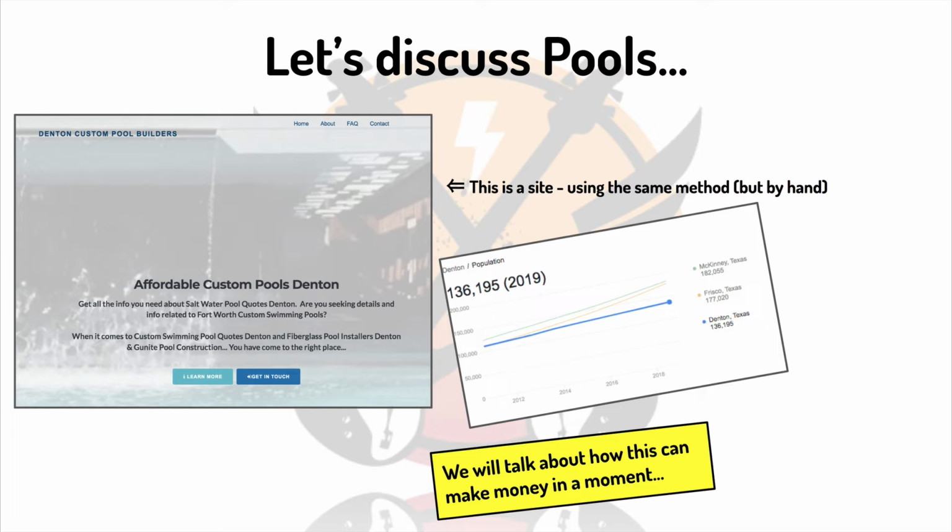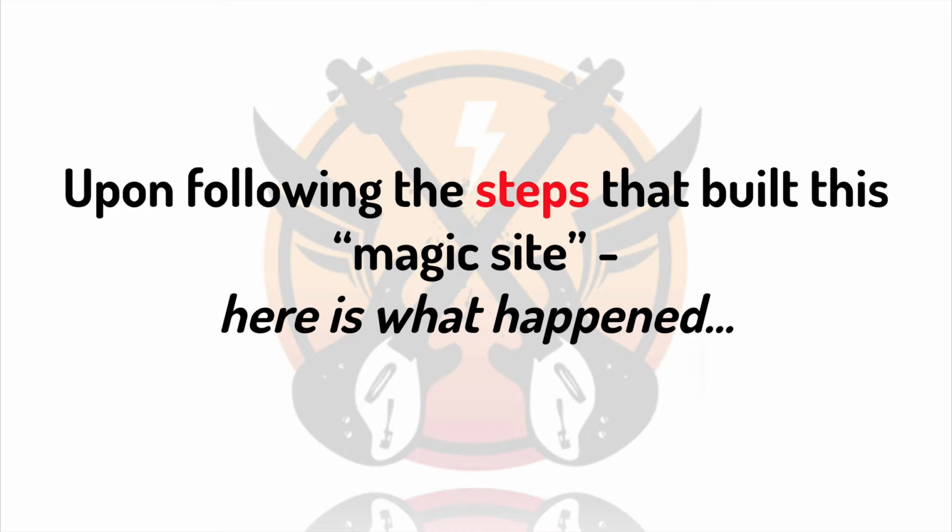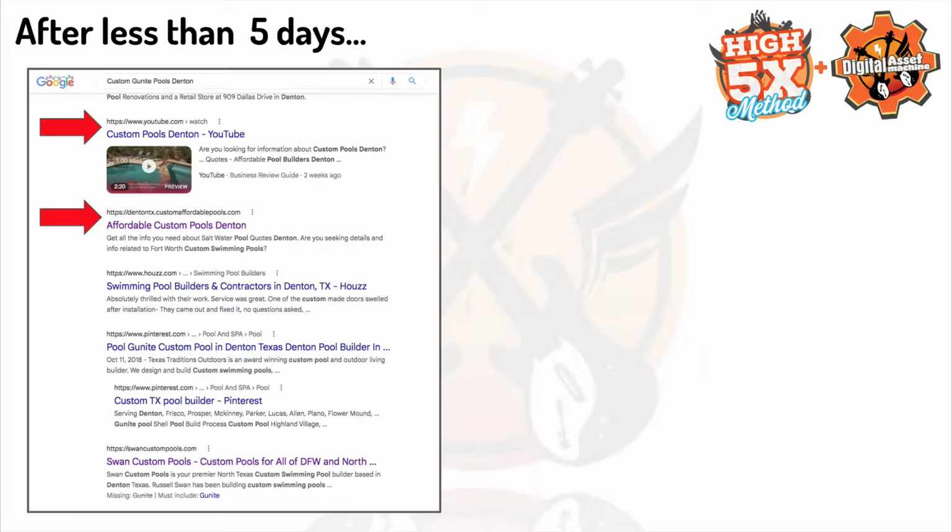Another one of my favorite niches. All right, we've discussed this many times for those of you who've been around. Here's a site that was built by hand before we even had the digital asset machine tool that deployed them for us, but using the exact same methodology. And we're going to talk money on this one as well. This is Denton Pools. I've used this example before in the past, but I want to really hammer this home because upon following the exact same steps that built this, here's what happened.